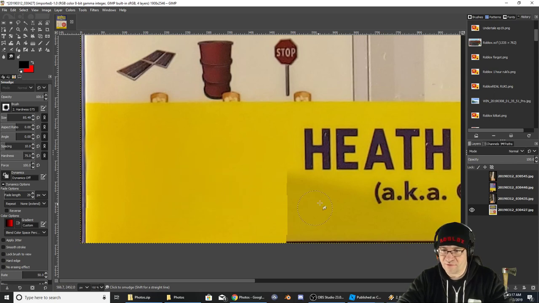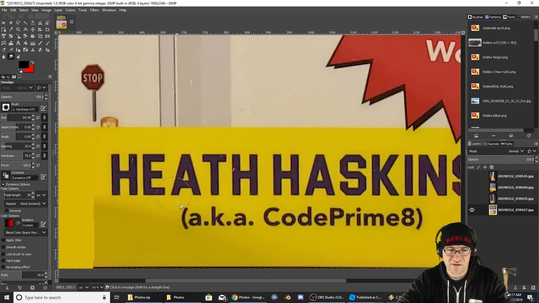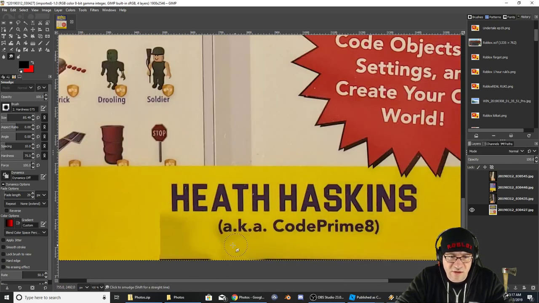That's good. Now this might be a little bit of a problem just because that shadow goes right around the edge of that. But we can take care of it. There we go. And you'll notice there's a little bit of black down here at the bottom. That's okay because it won't really show up that bad once we have the final product on there. But I do want to blend this stuff in really well.